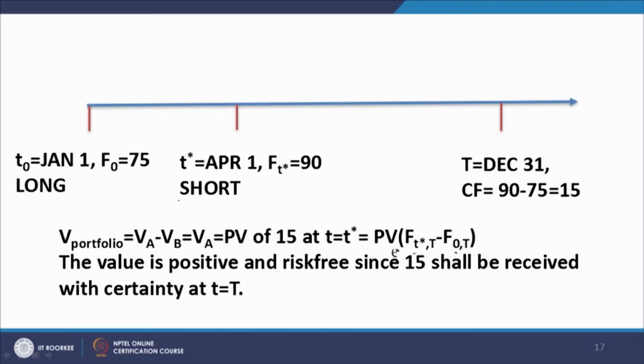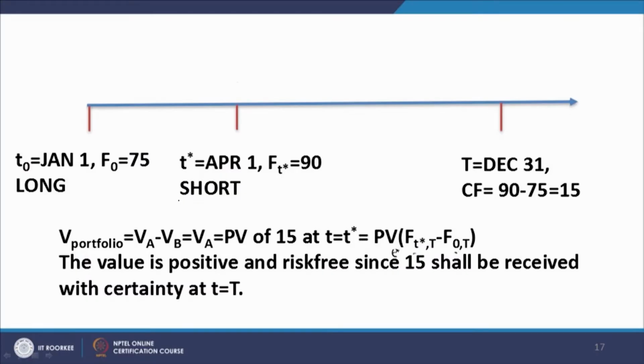Welcome back. So, let us continue with the example about the pricing or the valuation of a forward contract at a date subsequent to the date of its inception. We consider a contract, let us call it contract A, that is instituted on January 1, and that entails the delivery of $1 at a price of 75 on 31st of December, which is the date of maturity of this contract A. So, $1 is to be delivered under this contract against a payment of INR 75.